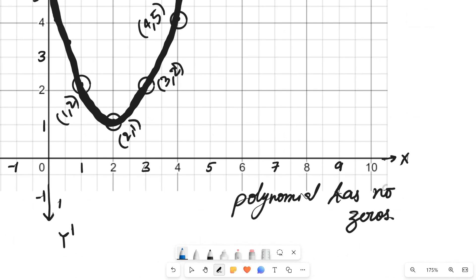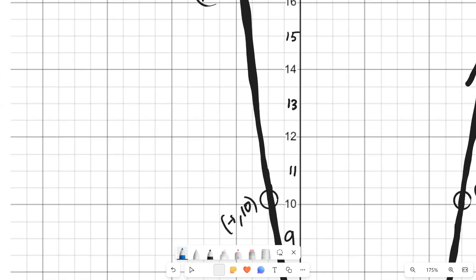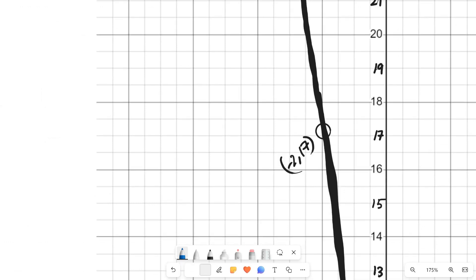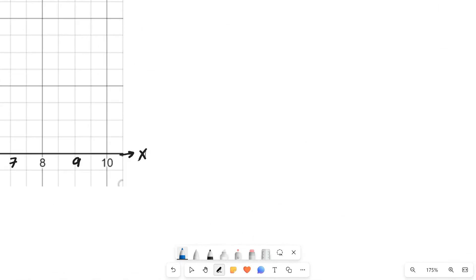And it's important to write in the right hand corner bottom that this polynomial has no zeros. And on the left top column you need to write the name of the graph: y = x² - 4x + 5.